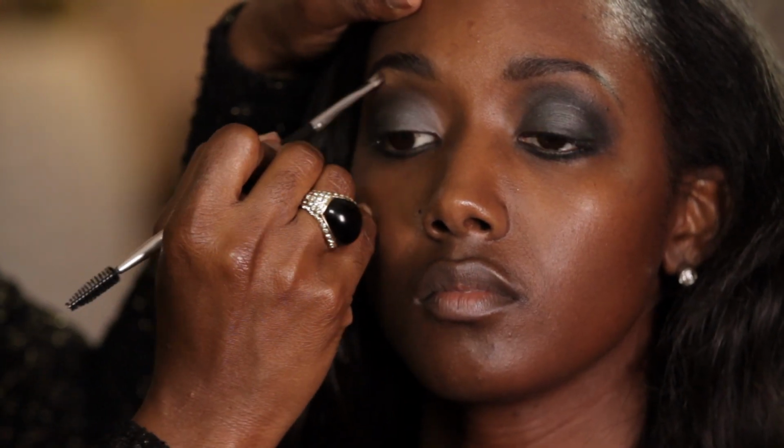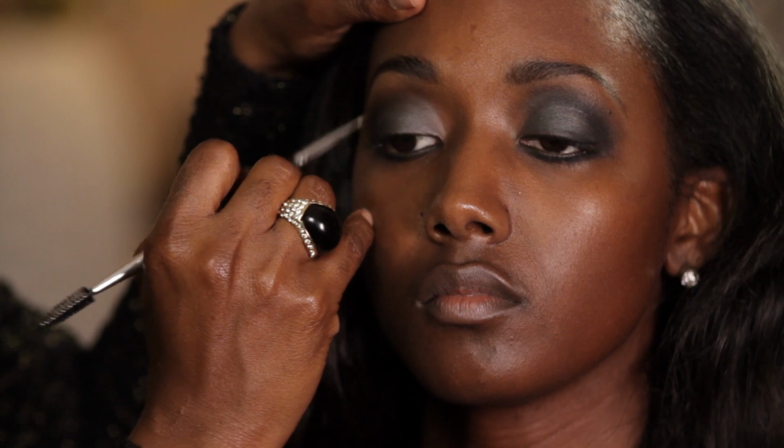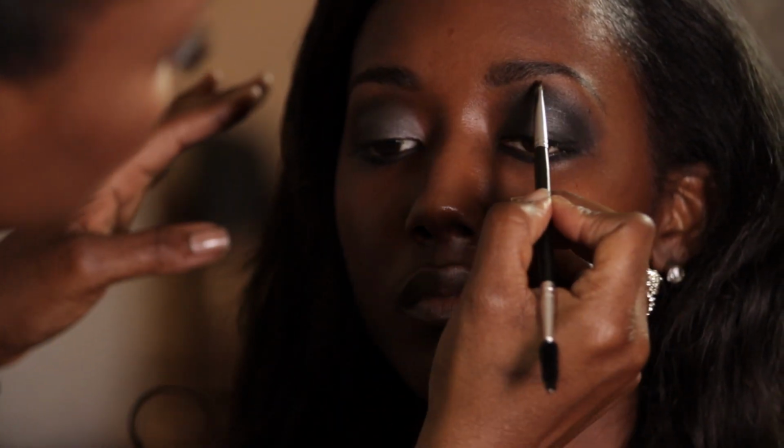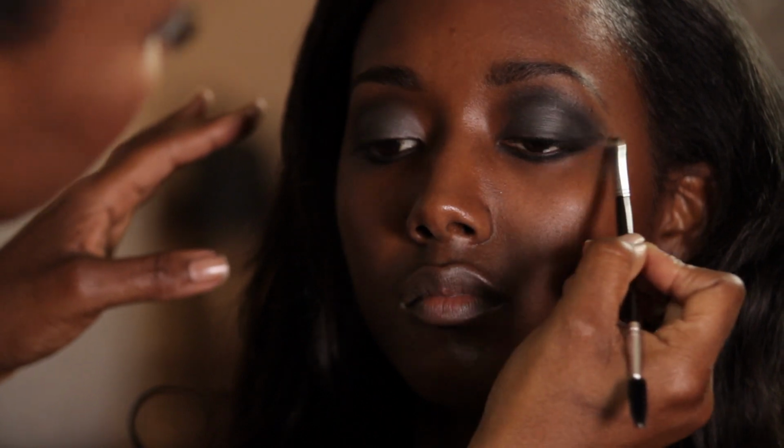And so I'm just using the brow brush just to clean that up and make sure you can really get a good definition on the color. And this is how you combine black and gray eyeshadow like a movie star.